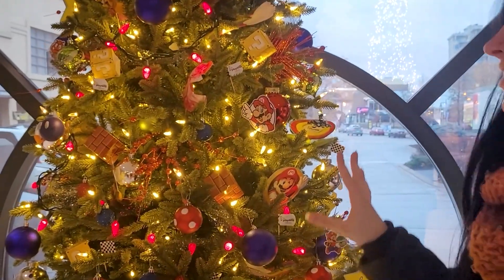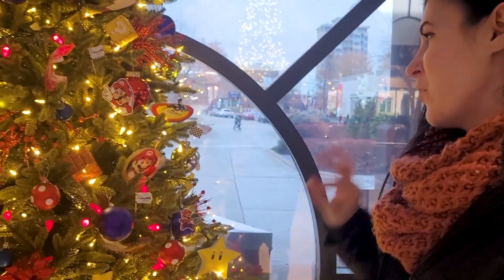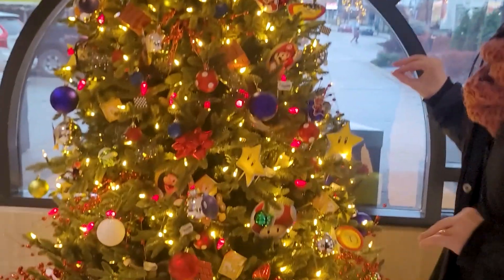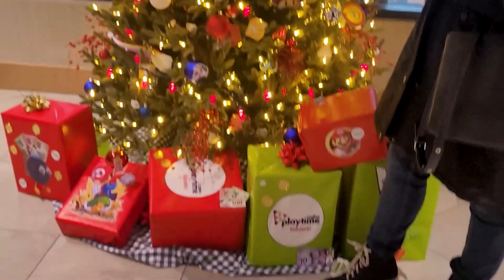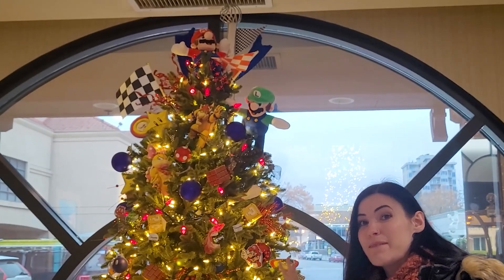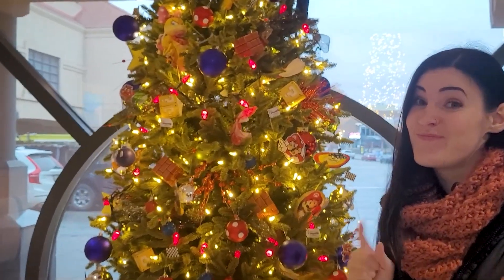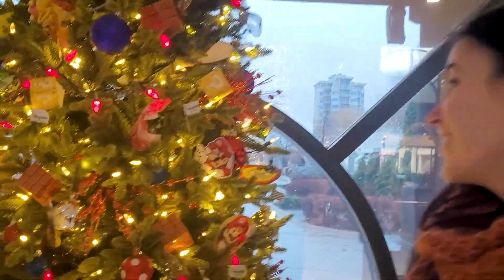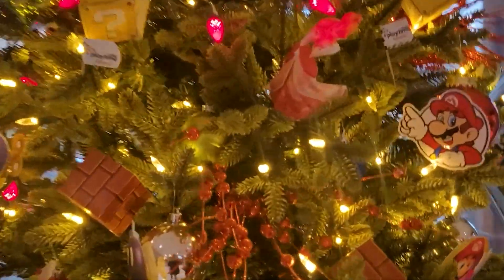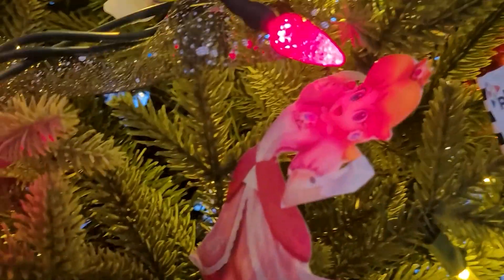I'm a big gamer, so this tree is kind of fun for me. I kind of like a little bit of nerdiness in my tree. I just love how it has really pretty things, but it's also just gamer themed, which I love. So it's a 10 out of 10 for me. A 10! With our subjective rating system, your tree is beating. Well, this one's paper.